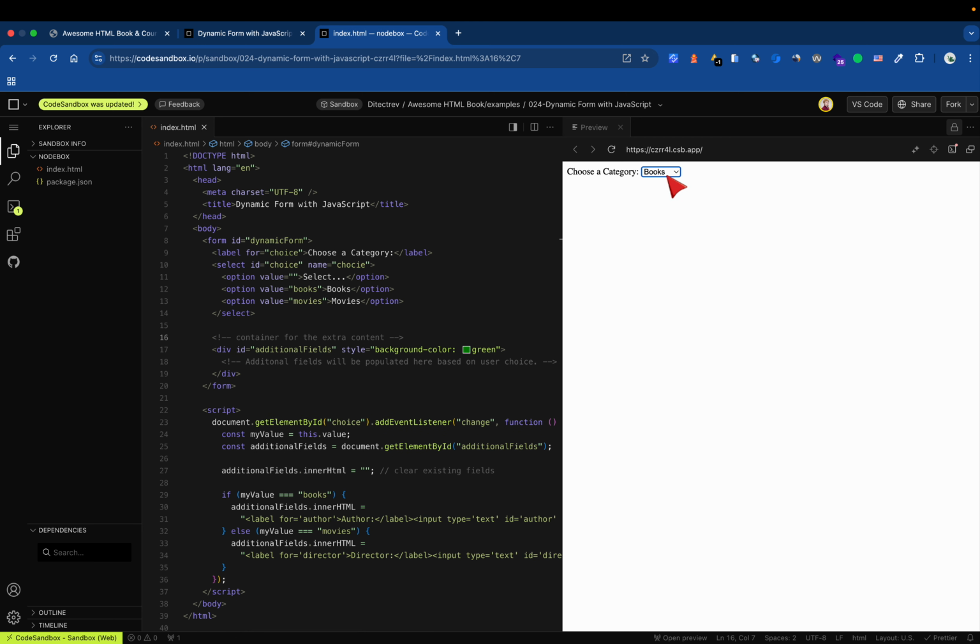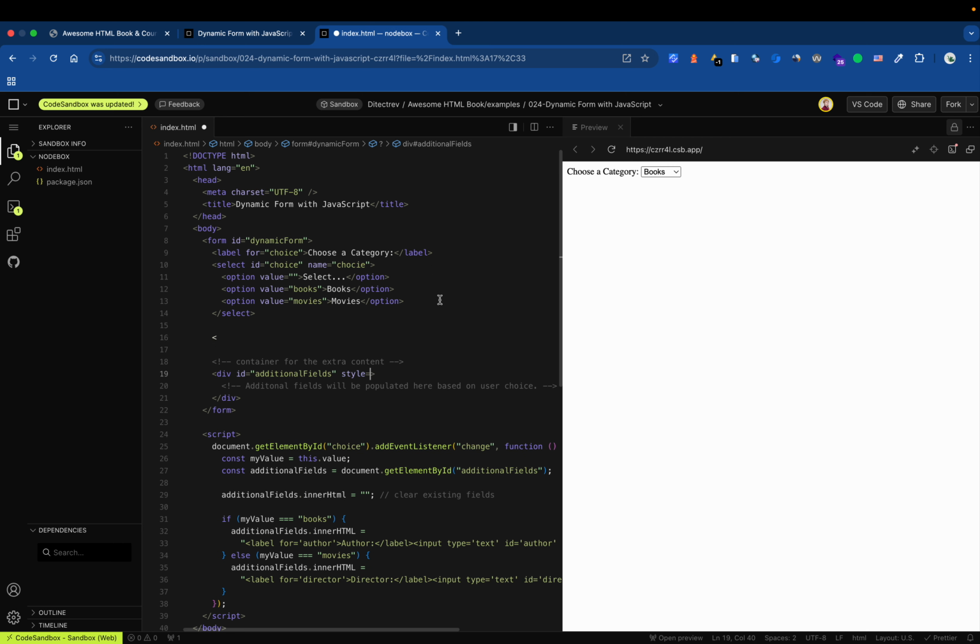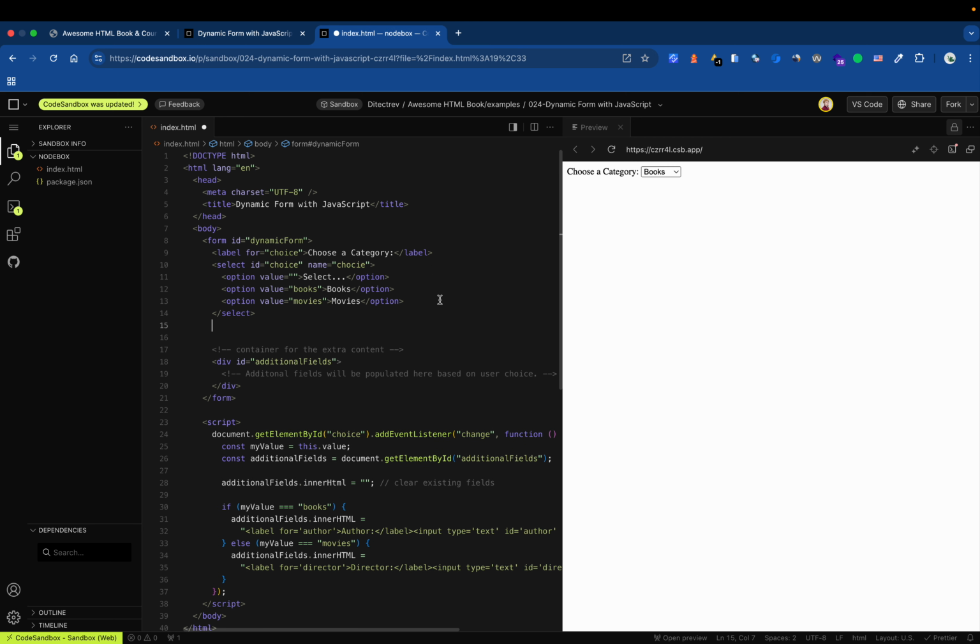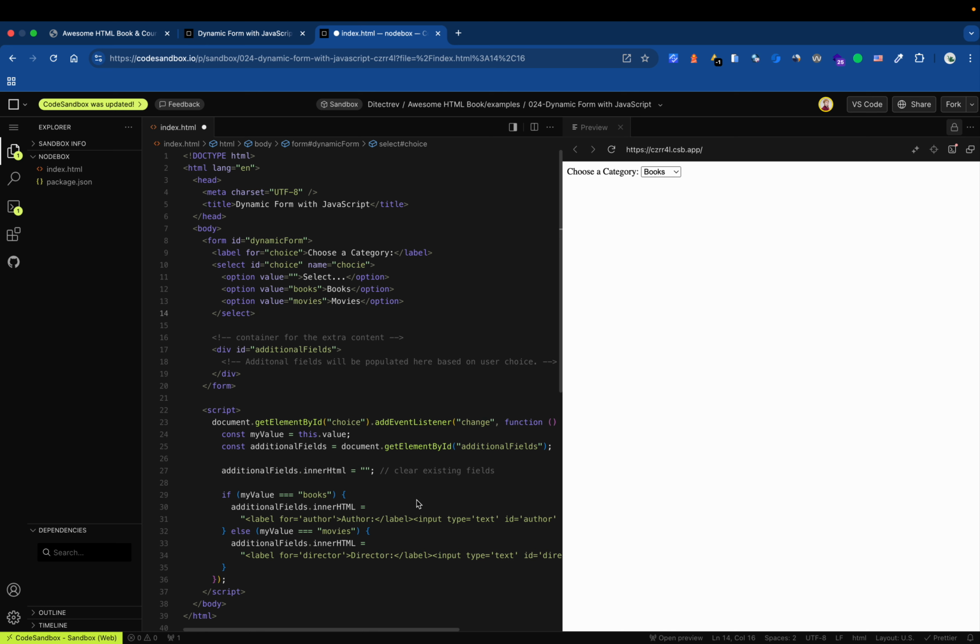So now, oh, I broke something. Yes, else if. I broke something. So now style, background color red.